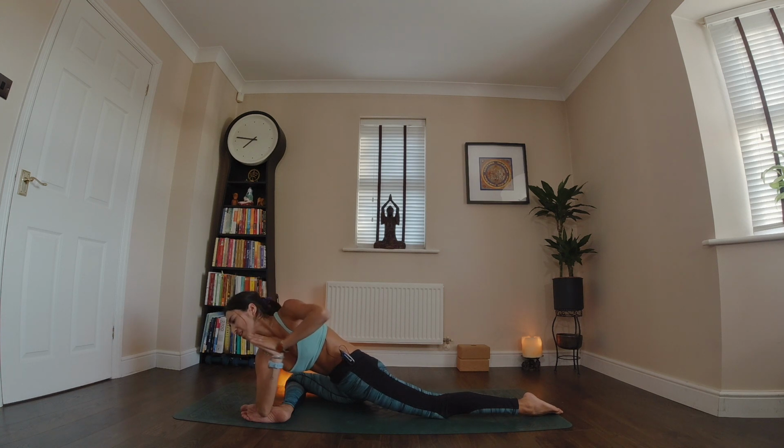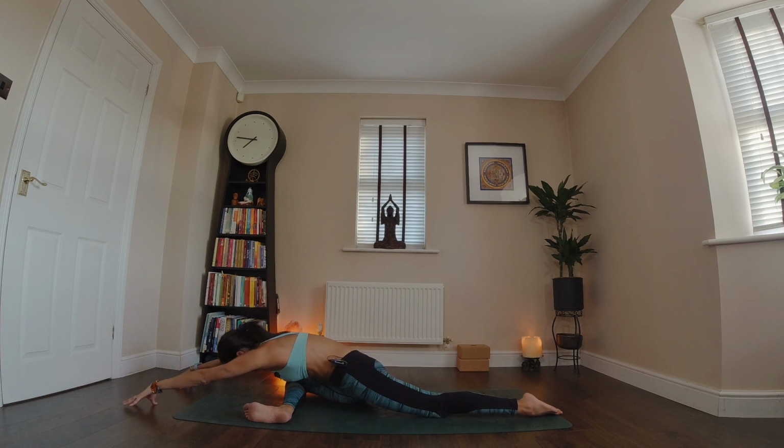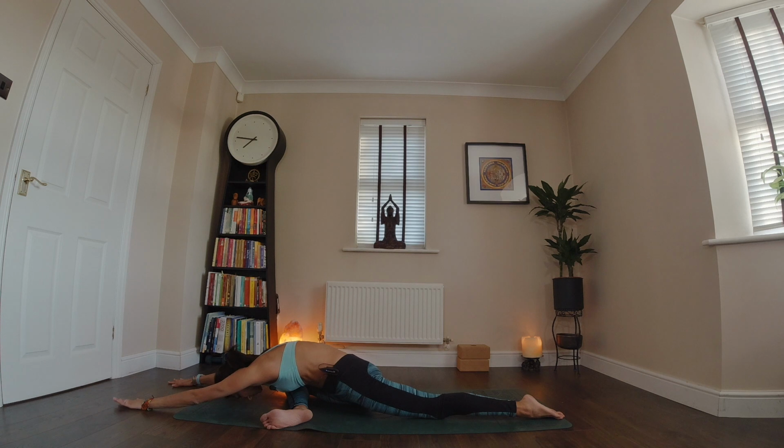For 1, take the gaze down, left hand down, just for a moment, sleeping pigeon, walking the fingertips away from you, or moving towards a more passive version. Elongating the spine.